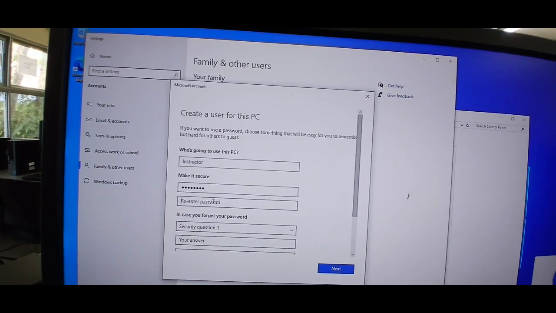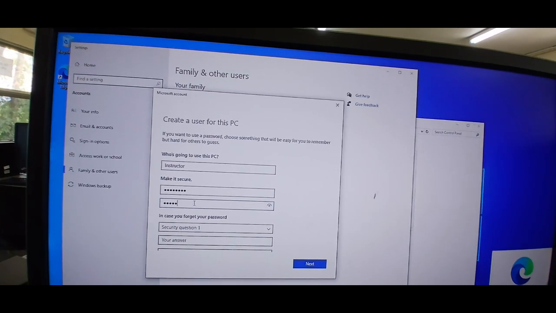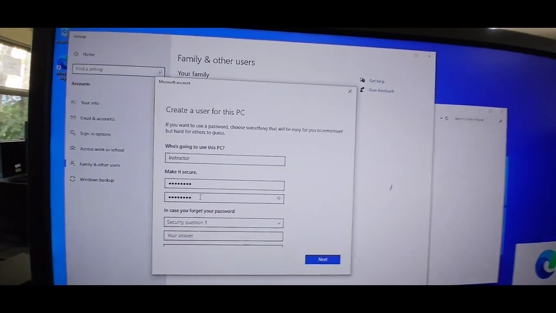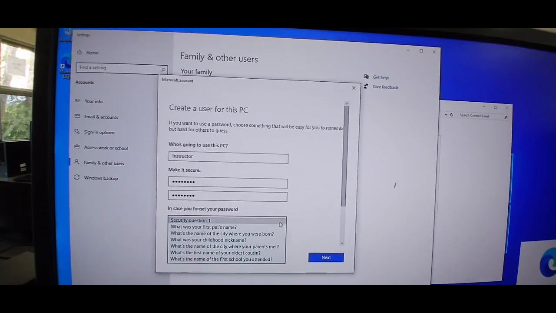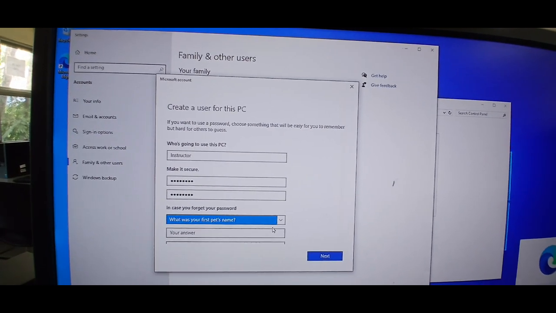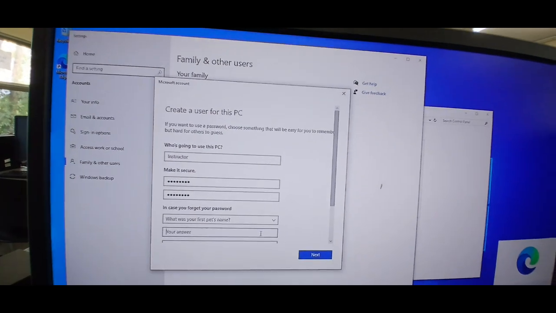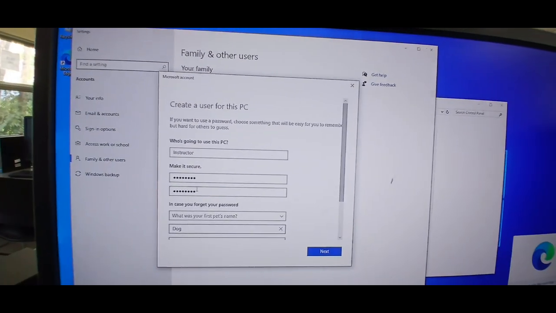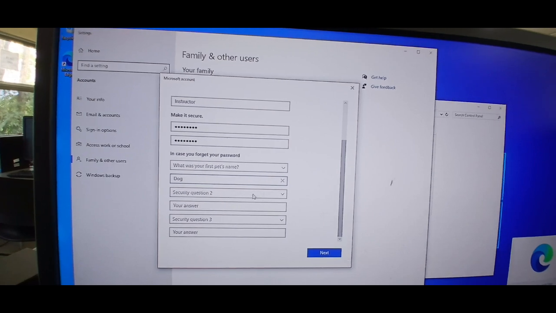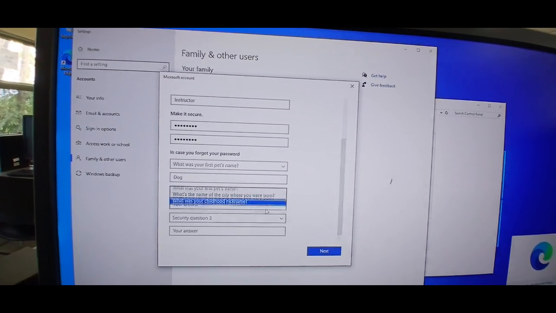I'm going to retype. And then we select the security questions. And for demo purposes, we're going to use the same answers. So this was dog. Security question 2, born.